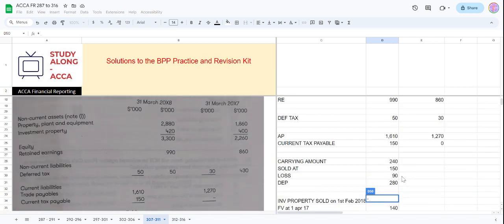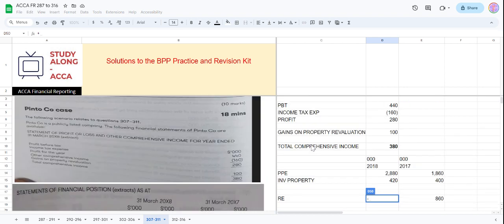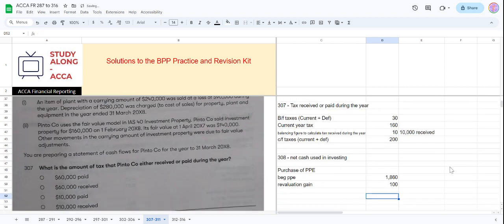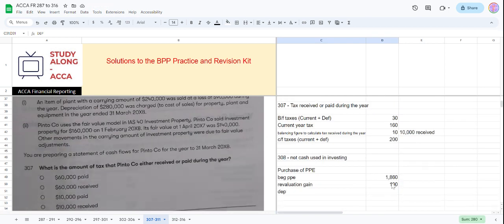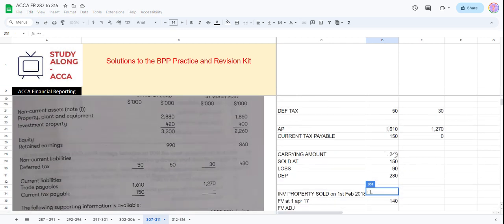It was given in the question, I think. 100 total gain on property revaluation. So that should also increase this: beginning PP was this much, then we have a revaluation gain of 100. That should increase the property value. Then one property we sold where we have accumulated appreciation of 280. So that will decrease the value of the property by 280, that we will take.